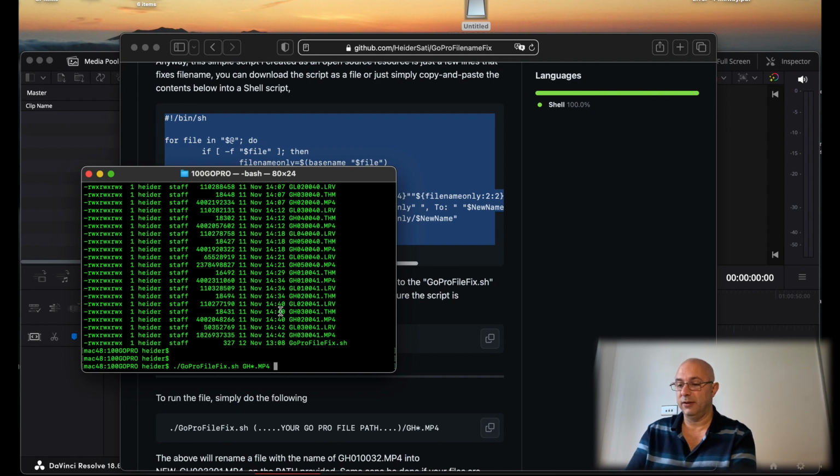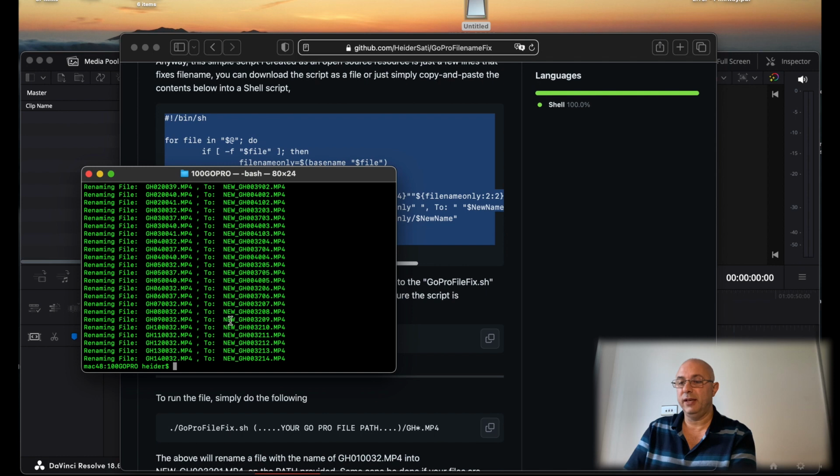So if I just click enter in here, now you can see what the script does. It takes this file and then now produces this file here. So now we've renamed all the mp4 files into the new mp4 files, and that's on the memory stick itself. I wouldn't worry too much about what GoPro is going to make of it, because you're not really going to watch in the GoPro. I haven't even tried that anyway, but GoPro will keep recording things starting with GH, so it shouldn't really conflict with this new underscore GH.